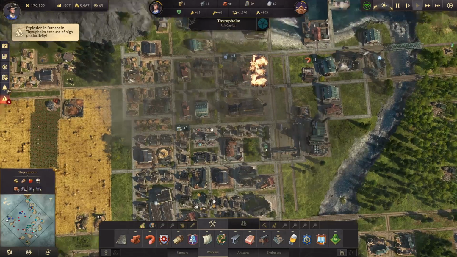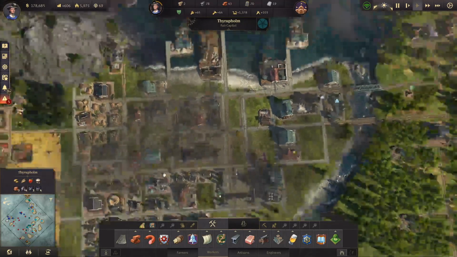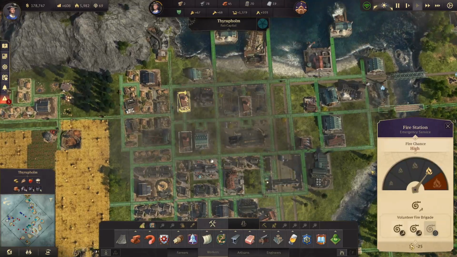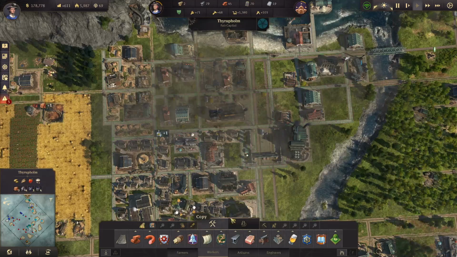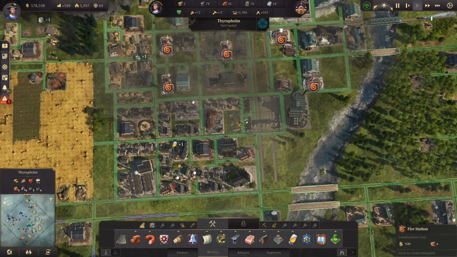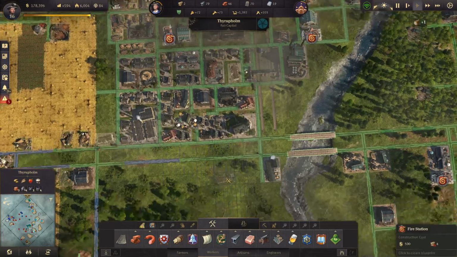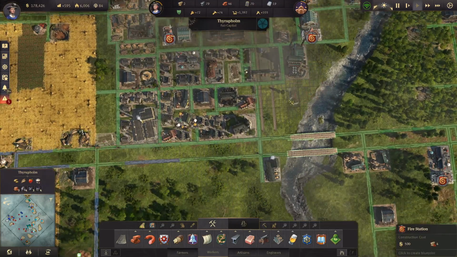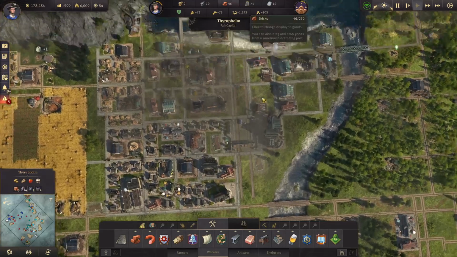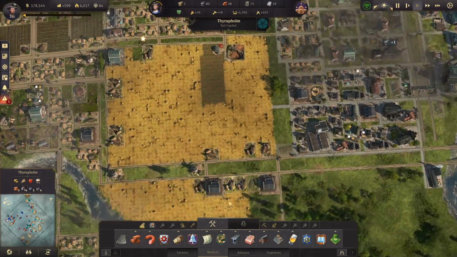An explosion in one of your factories. Ooh. Well, nothing bad happened here because there are no houses around that. That's great. But the fire chances are high. So why don't we go ahead and just add a couple of fire stations all over the place. Yeah, like this. Okay. In the next episode, we are going to build tractor silos and rework our farming area.